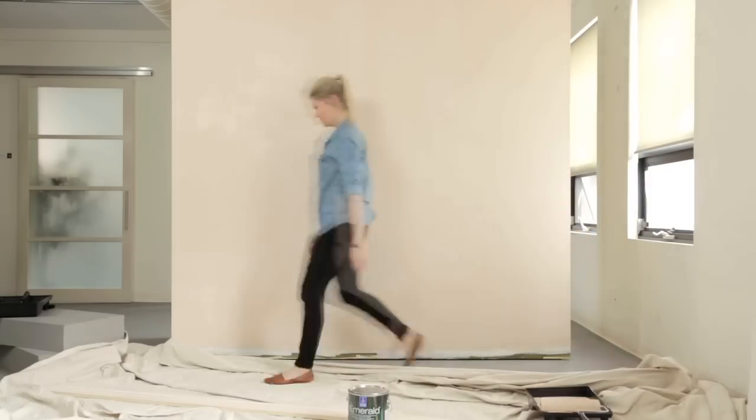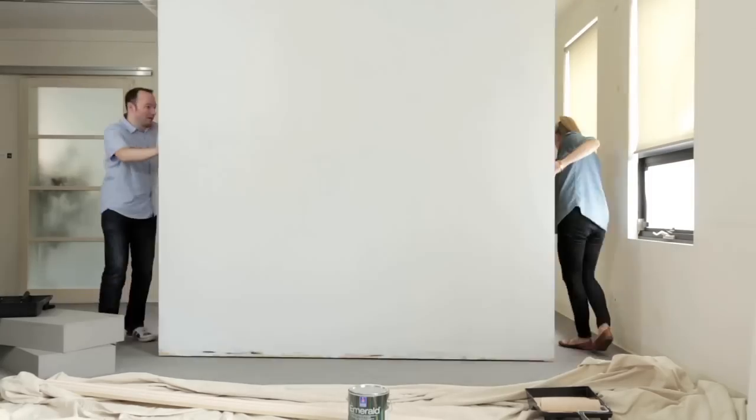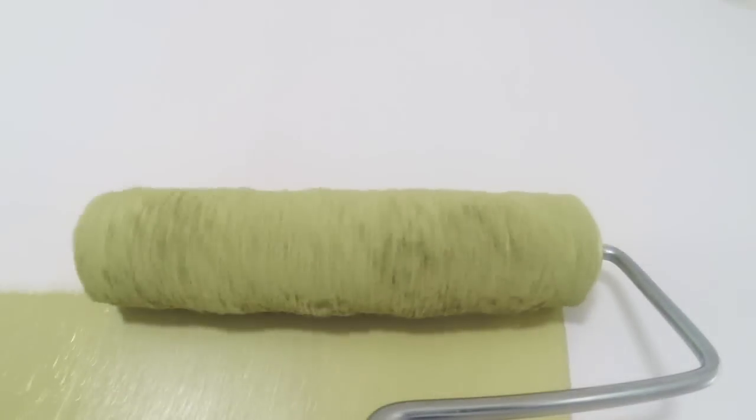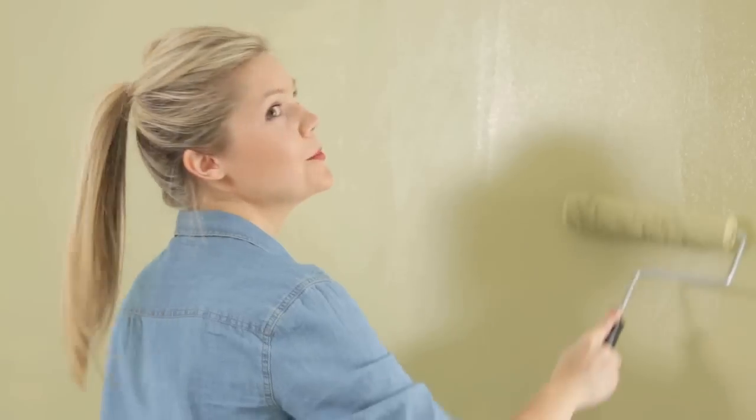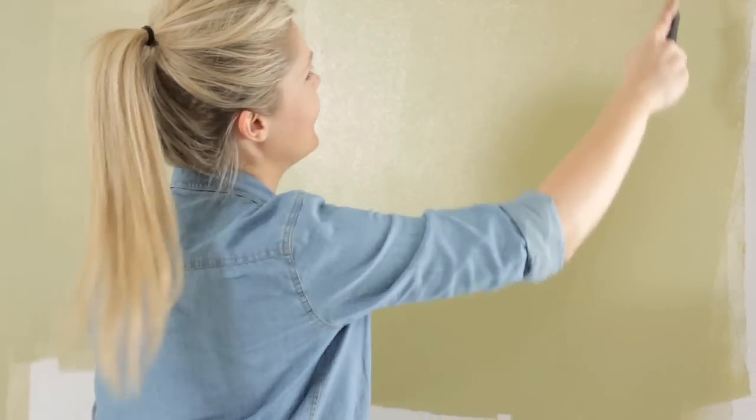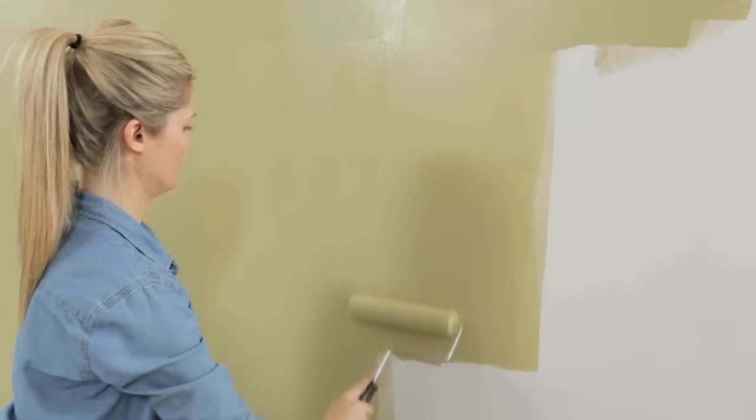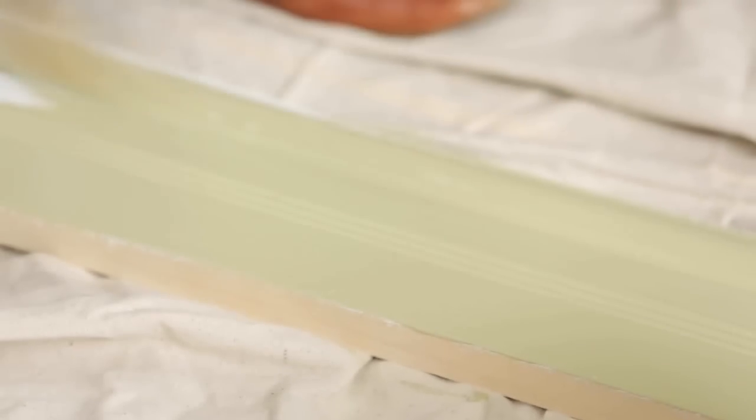So with one side down, I was ready to get started on the other colour. The Sherwin-Williams Ruskin Rune Green went on really well and was looking rich and deep. I really do love painting, but I hate prep. So I'm really glad that this is a paint and primer in one. I loved how the colour felt more olive and neutral than I had expected. I had both sides of the wall done in no time.